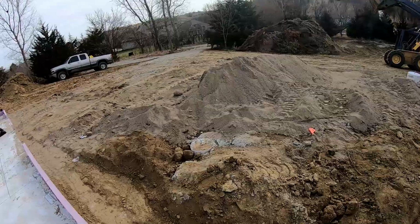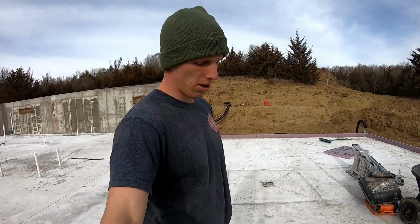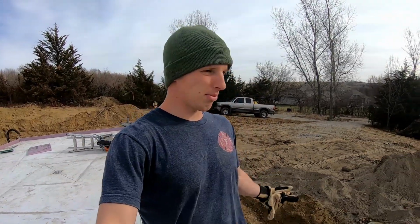And hopefully, well, the hope is that with the freezing and thawing and the moisture over the winter, it will become a solid base for all of my concrete slabs on the exterior of the home. So one reason I'm doing that is for the compaction. Second reason is I want a nice place to set materials and also just kind of a good working area around the perimeter of the house.